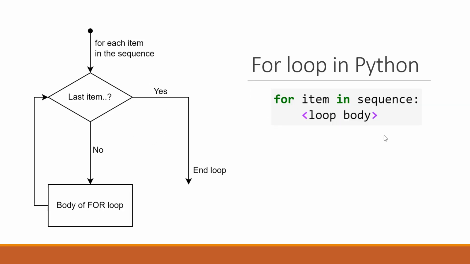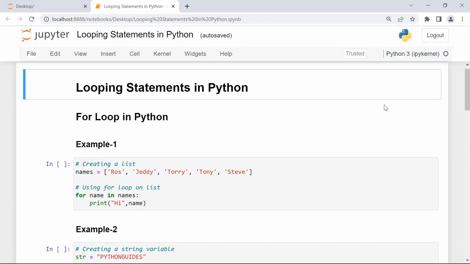Now to use for loop in Python, we generally use this syntax. So we start off by specifying the for keyword. After this, we specify the looping variable. Now this looping variable is the item. Then we use the in keyword, and then we define any sequence. Now this sequence can be a list, tuple, set, dictionary, or it can even be a string. Now after this statement, we have to define the body of the loop with indentation. Now let's execute certain examples to understand how we can use this syntax in Python. So here you can see certain examples.